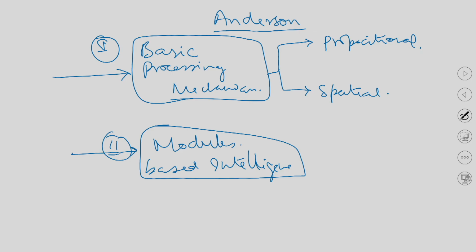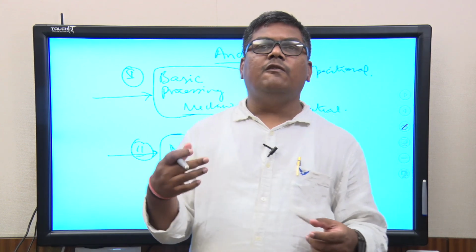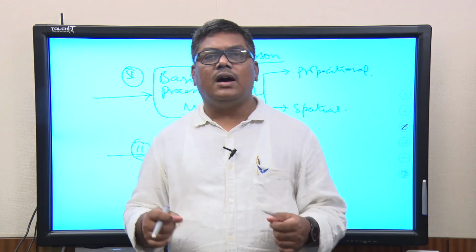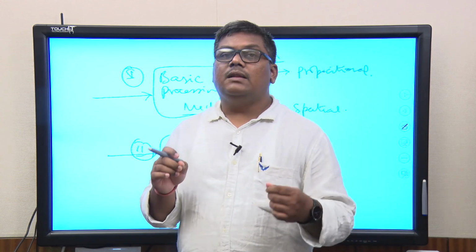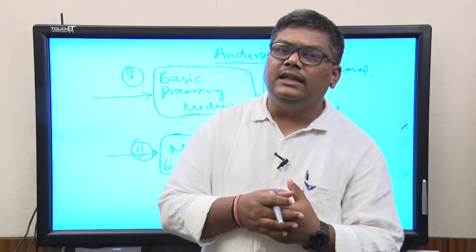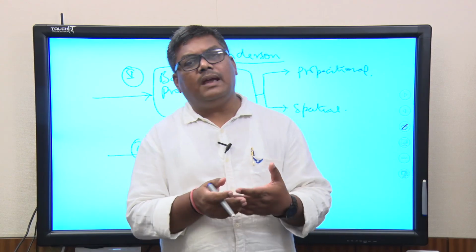Intelligence, what Anderson believes is intelligence, is the basic processing part, and the module part is not generally called intelligence. So, what Anderson believes is that intelligence is how easily or how fast you can take in information and operate on it, how quick you are in taking in information, understanding information and operating with it. These are the basic processing mechanisms of understanding any problem. Take any examination, for example, take the JEE or GMAT or SAT.